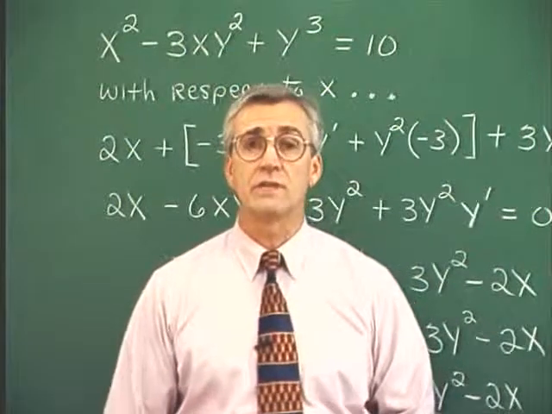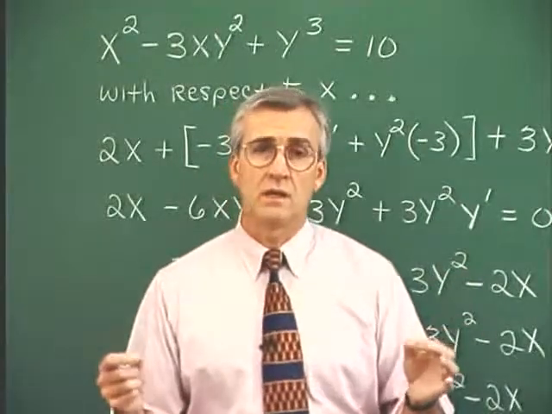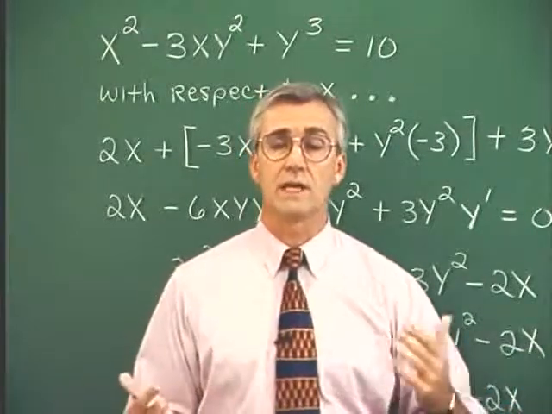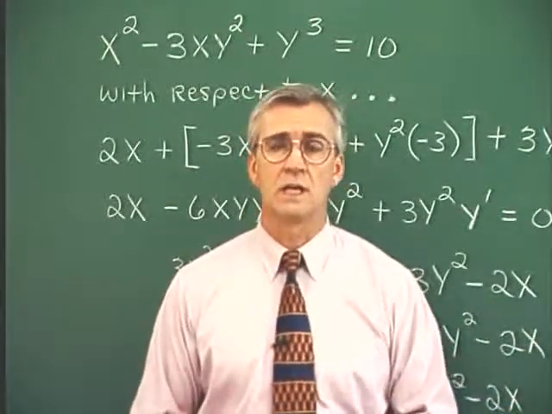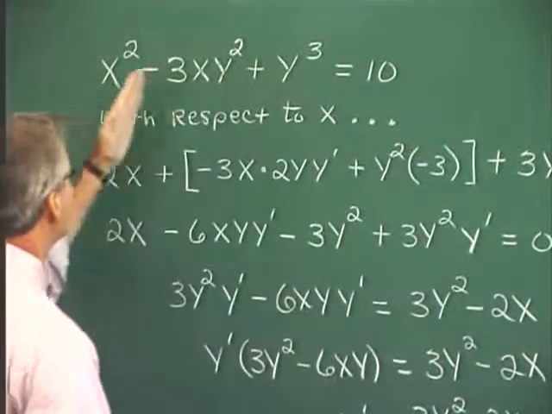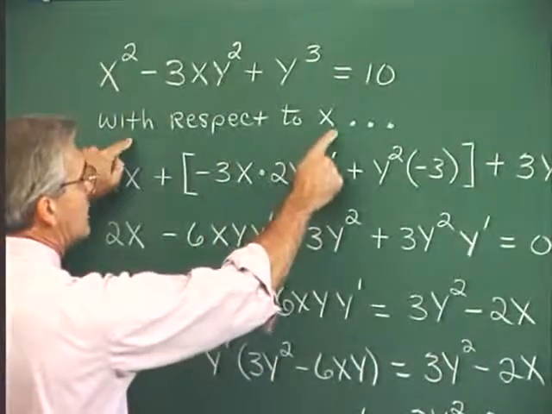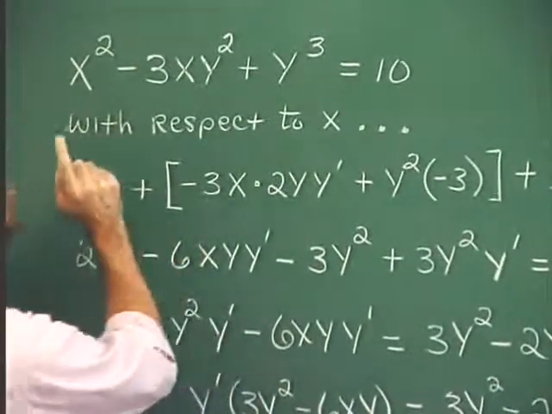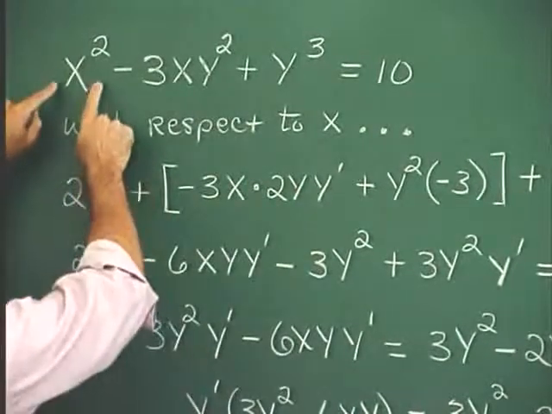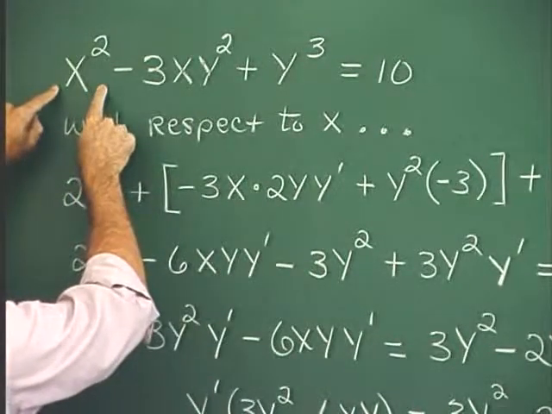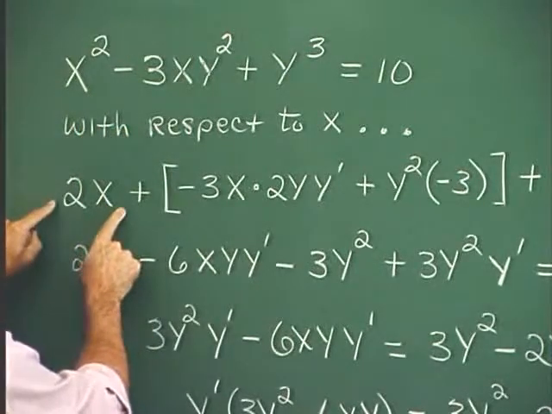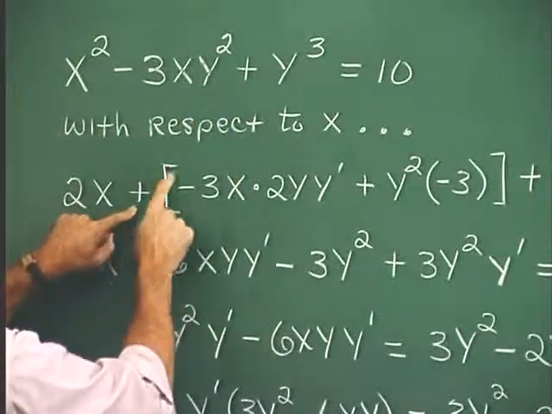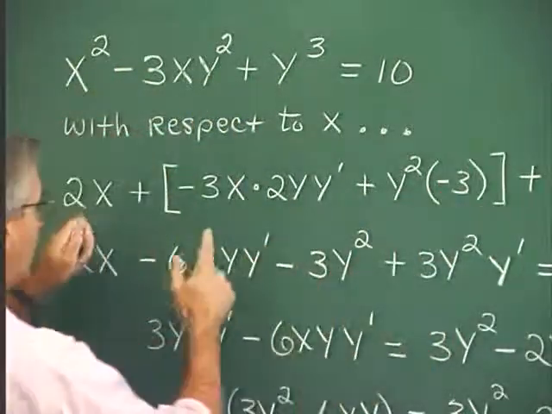Using implicit differentiation, in an equation we can differentiate with respect to x, with respect to y, or with respect to a letter that doesn't even appear in the equation. Take a look at this equation, and let's first differentiate with respect to x. Now this is the differentiation that we have been doing all along. So implicitly now with respect to x, it would be, let's see, the derivative of x squared is 2x. And the derivative here, we have to use our product rule. And I'm thinking, okay, plus, and I'm putting a bracket. There are several ways to do this correctly.